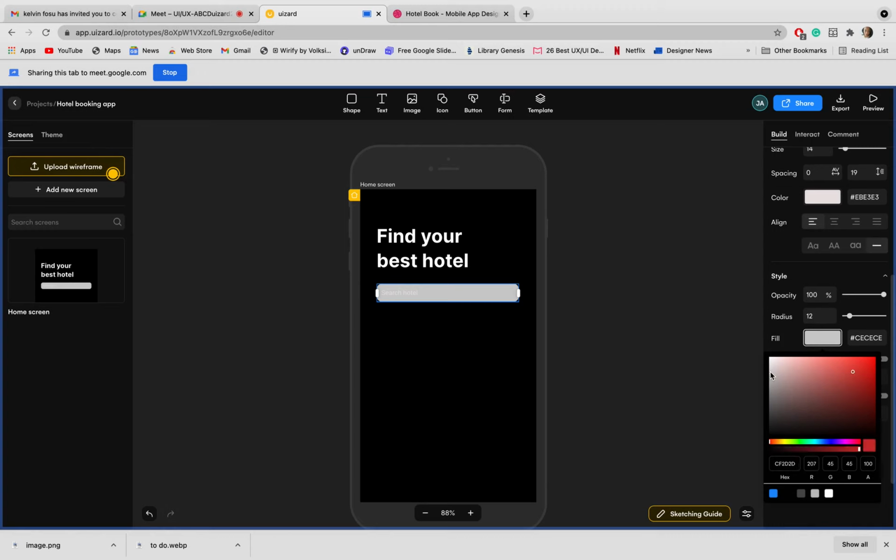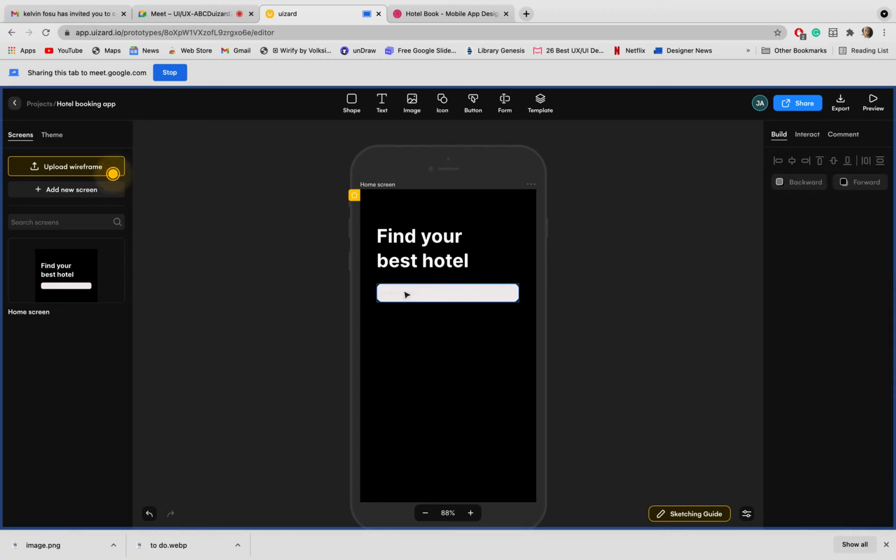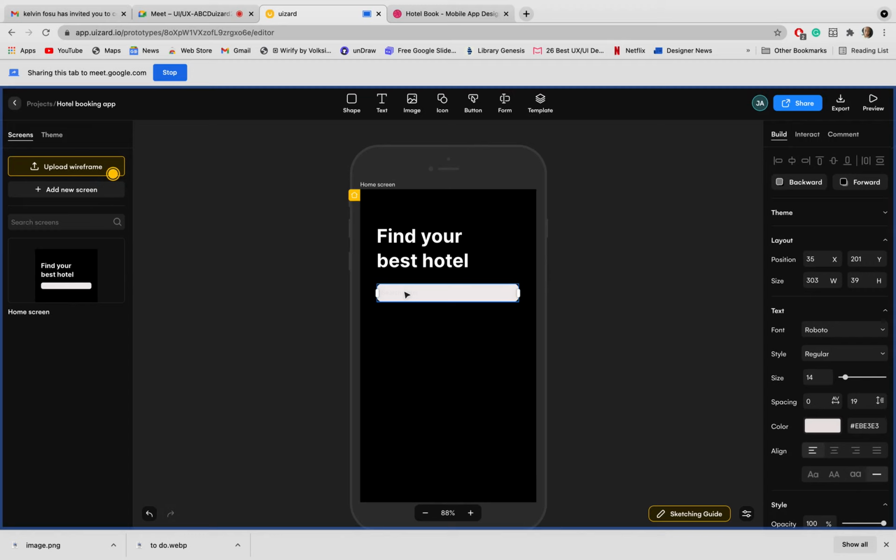Okay, so moving on. I'm trying to change the color here, make it a bit more noticeable, but I'm having a bit of a challenge. Okay, I'll leave it at white and, in order for you to see the text color, I'll change that to black or closer to black.